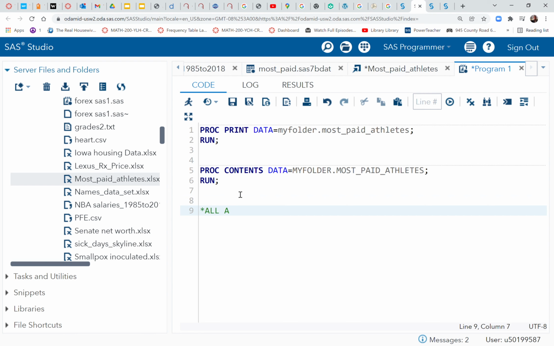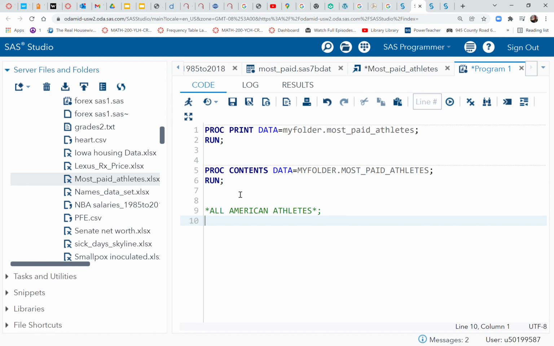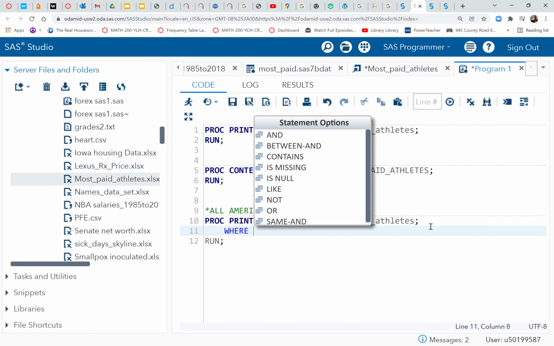So I'm going to say all American athletes. Okay, and I'm going to put another in there. And I'm going to just copy and paste. So remember, when you're writing code, copy and pasting is your best friend. So I'm going to do Proc Print, all that. But I'm going to write a new line of code. I'm going to use the where statement. So I'm going to say where.